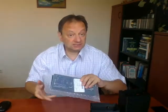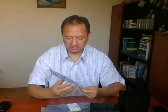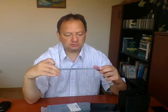So this is about 3D printing, and finally I have received, as you can see, all the PCBs from China, and excellent work. As you can see, here are the PCBs which will be used, and then they will be cut on these lines when all the components are mounted. So this is again good news that we have received them.